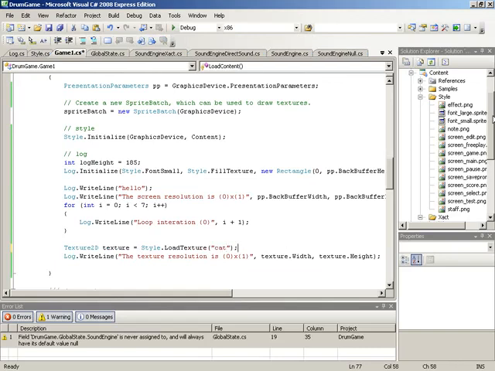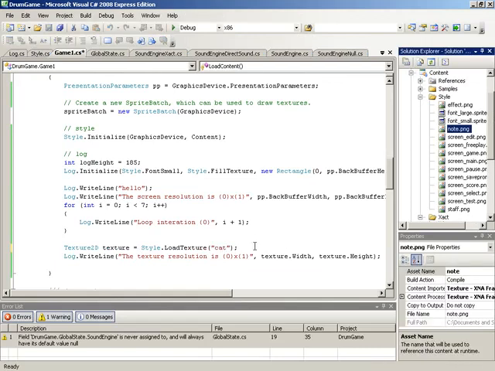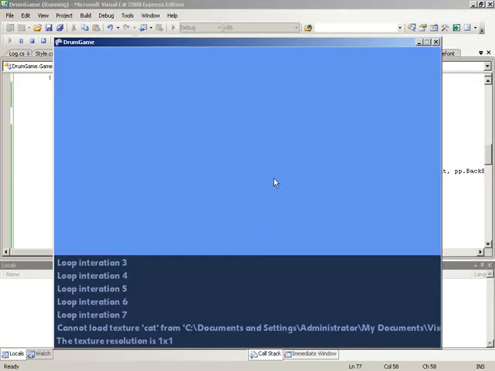Now, let's change this to a texture that doesn't exist. Cat. Nice. So we see that we don't have a cat texture asset. So if we try to load, instead we get cannot load texture cat from, and this is what I was talking about with the path. Given the current screen resolution, size of the font, and length of the path, we can't actually see the whole path. But you could output this to a file. That's true. We could start a logging session and accomplish it that way.